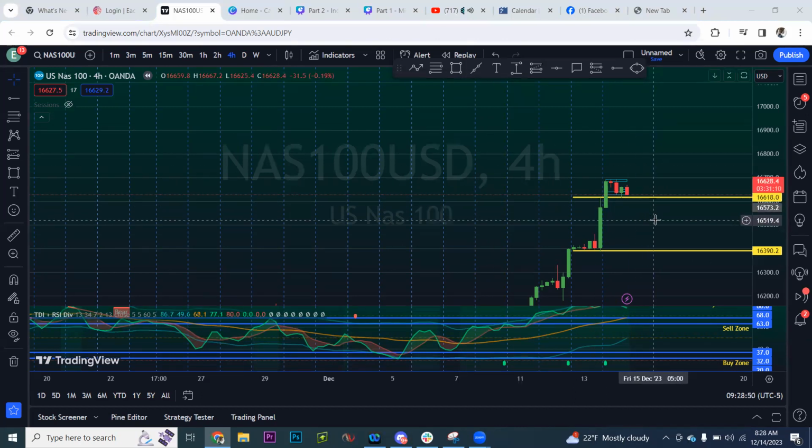I have to be patient depending on the type of trader I am. If I'm trading off the higher time frame, okay, cool, I know I'm in a sale area. What is my confirmation that I'm going to enter this sale? Am I going to wait until it breaks below the yellow line and then take it down to the bottom? Well, we know the news event told us to sell.